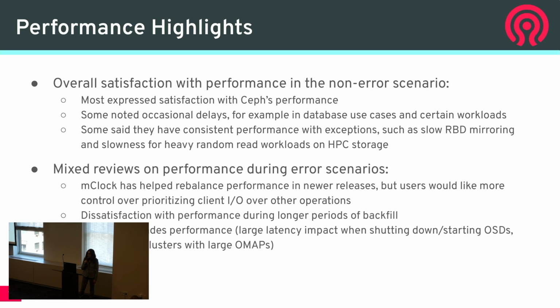We did see some dissatisfaction with performance during longer periods of backfill, so that's something that a lot of people mentioned that we can focus on when we have performance discussions. And then we also had some participants call out that peering degrades performance, especially in clusters with large OMAPs, and when shutting down and starting OSDs. So that was a really specific data point that we can move forward on.